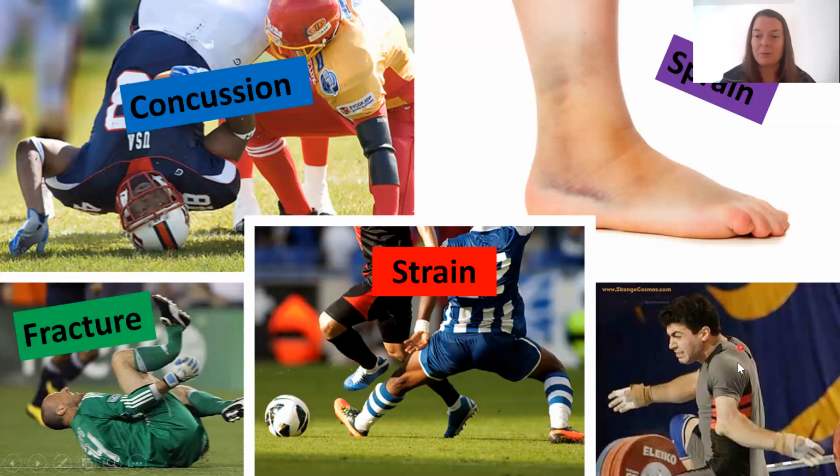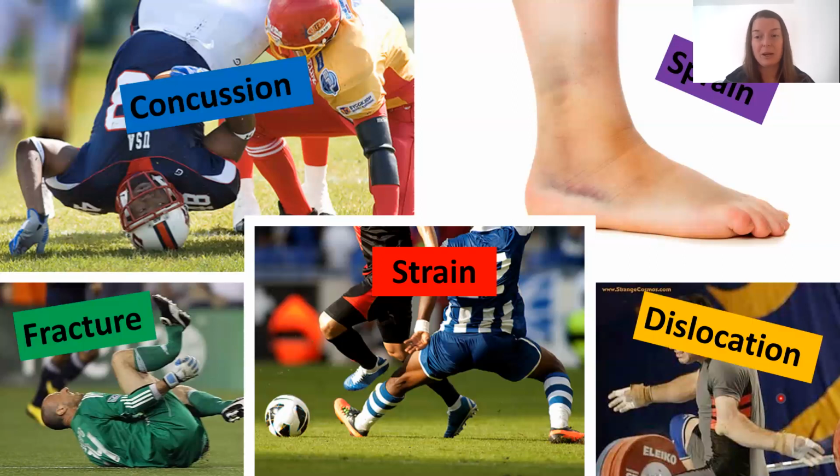The last common sporting injury we're looking at the moment is here, and as you can see, his elbow's not quite in the right place. He's unfortunately lifted a weight and his body has not been able to sustain that, and his elbow has dislocated. So a dislocation happens at a joint, and that can be at the elbow, for example, here, which is a hinge joint, and it is where the bones move away from where they should be.